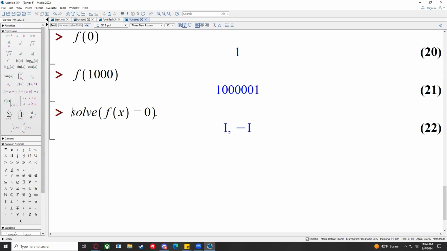Quick follow-up on solve. Let's say you want only numerical answers, or you want your answers to be changed into numerical values. You don't have to eval your solve answer. So let's say your solve answer was something like pi or something symbolic, like a fraction. You can use fsolve instead. So you can use the command fsolve and do the same exact thing. And what this will do is it'll only respond with real solutions, and they're going to be in decimal form.